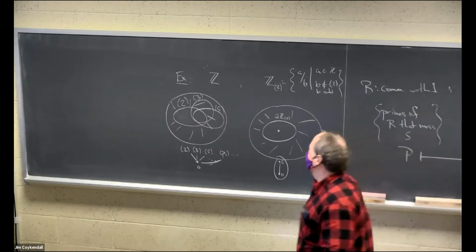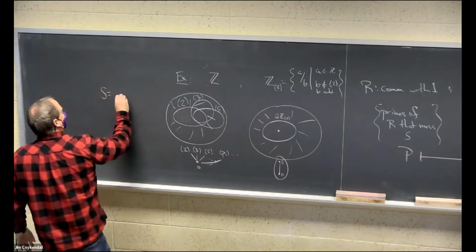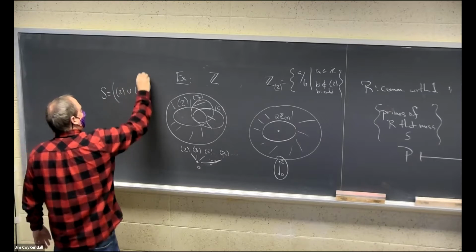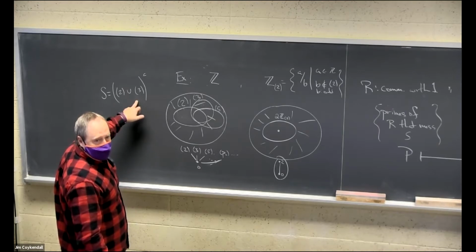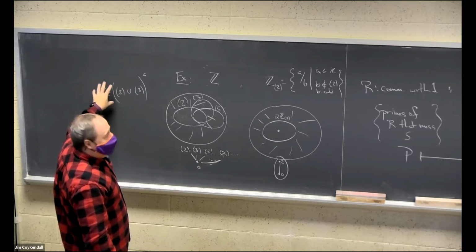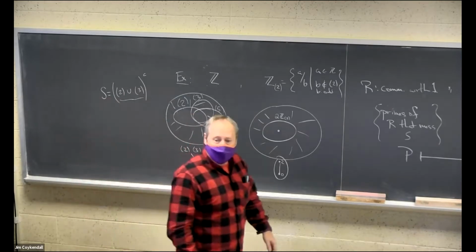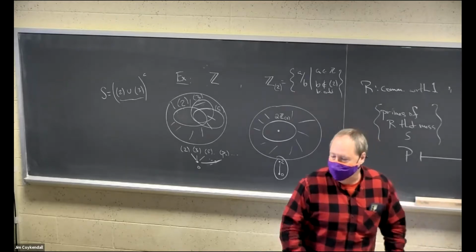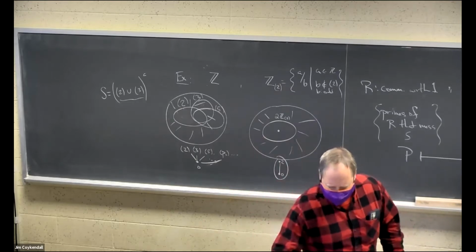You could also do other things, of course. You could take S to be the complement of the union of these 2 prime ideals. And when you turn all of S into units here, what's left over, these are the only 2 primes left over. So when you localize at this set, you will have 2 and 3, both containing 0, and everything else is gone in the sense that it's turned into units. Okay, any questions on this?